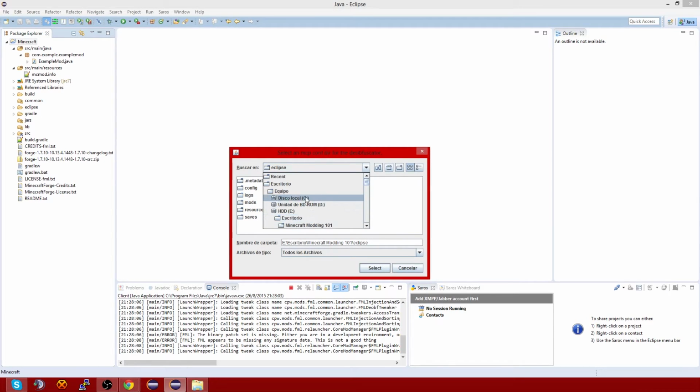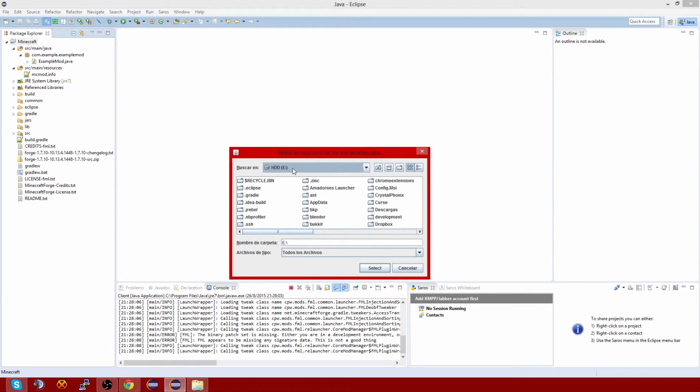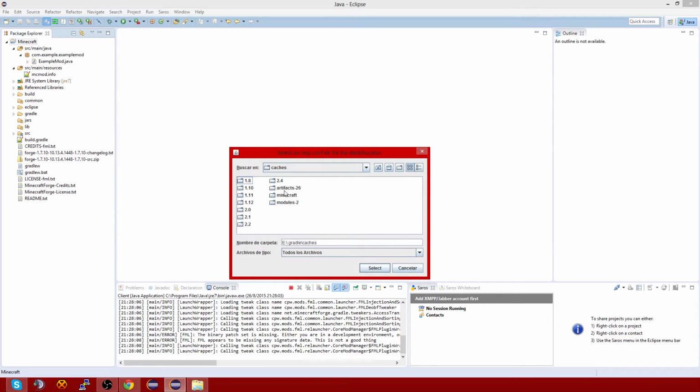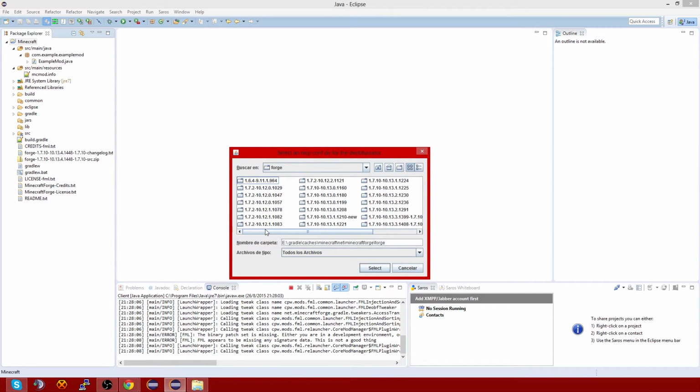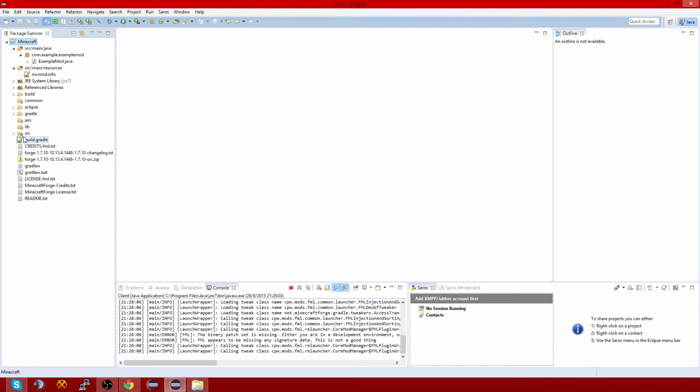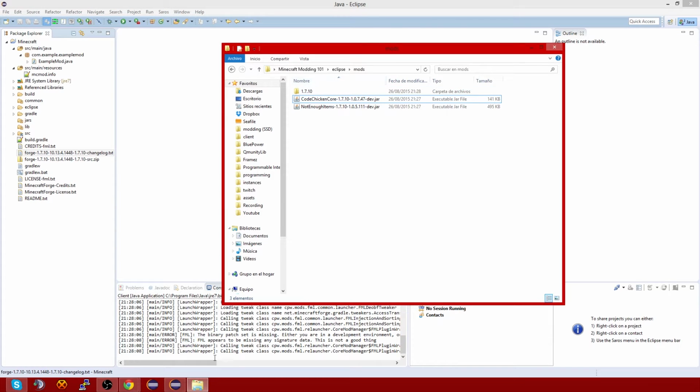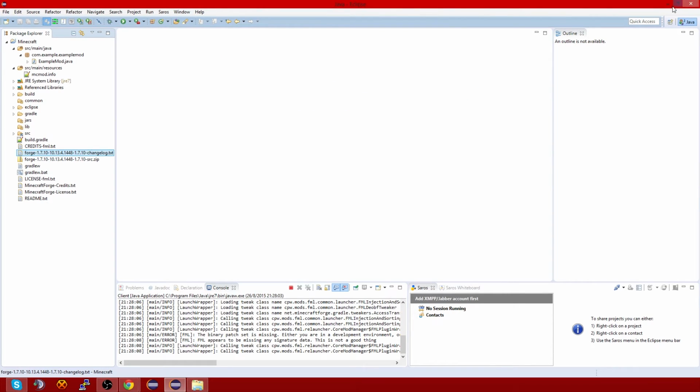So we need to go into our Gradle caches folder. Usually it'll be inside your user directory. In my case it's not, it's in my hard drive. So we need to go into .gradle, caches, minecraft, net, minecraftforge, and inside here you will see all the versions of Forge you have set up a decompiled workspace for. You just need to select the one you are working with, which I think is this one. We can always check. No, it's 1448, though it shouldn't make too big of a difference.